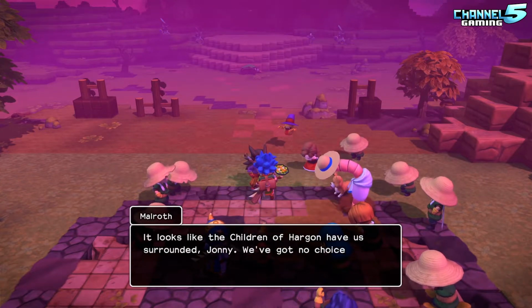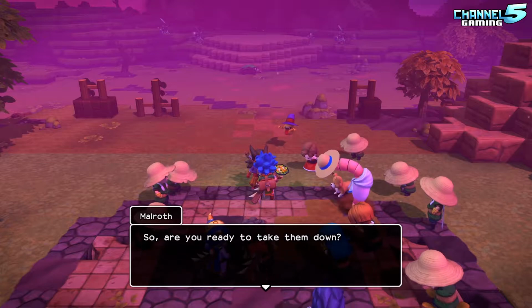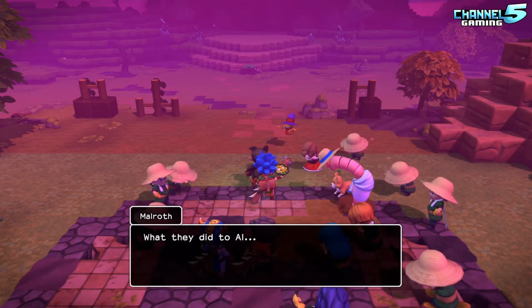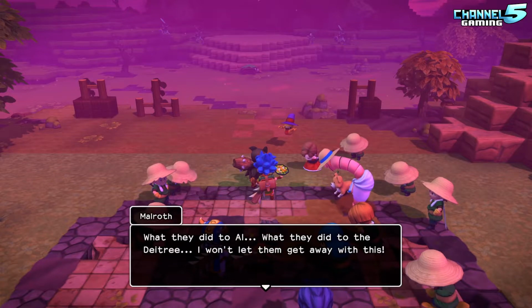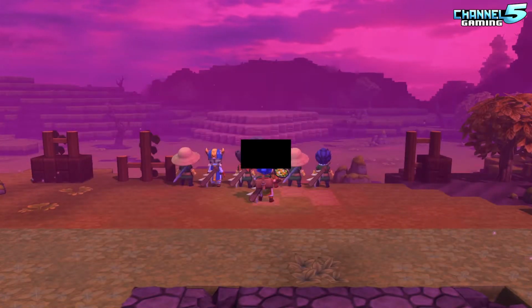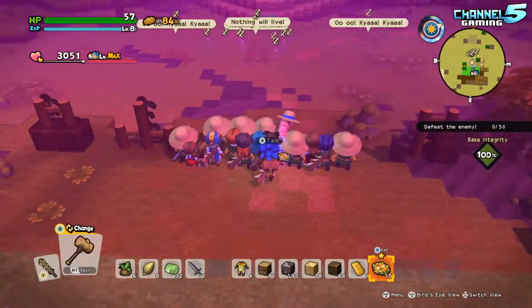Looks like the children of Hargon have us surrounded, Johnny. We've got no choice but to fight them. So are you ready to take them down? I am. I've never felt this feeling before, Johnny. What they did to Al, what they did to the Deity, I won't let them get away with this. I'll destroy the lot of them. Dun, dun, dun. The battle commences.